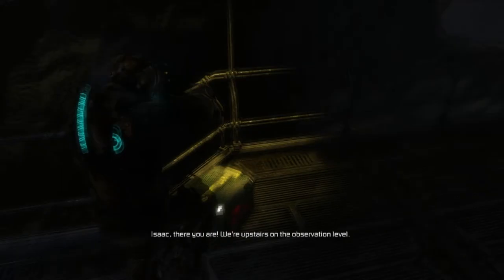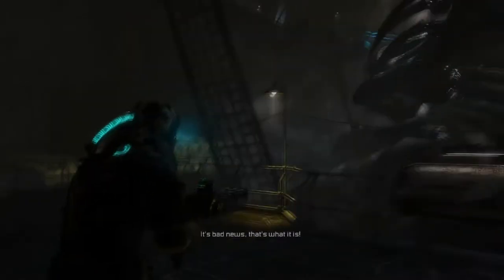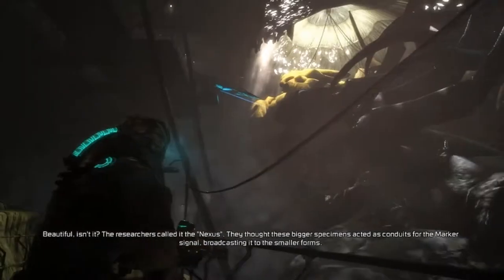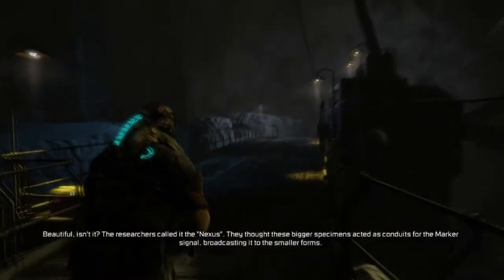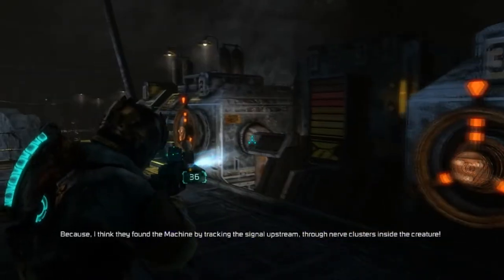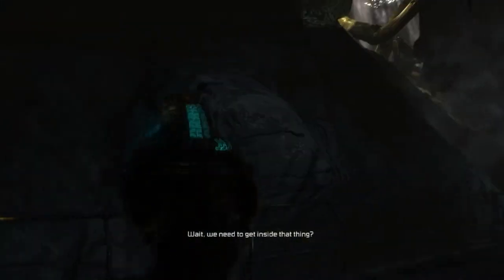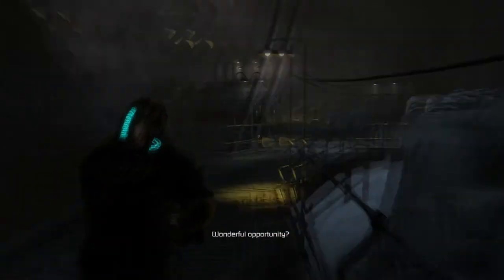Whoa! Isaac, there you are! We're upstairs on the observation level. What the hell is this? It's bad news, that's what it is. Beautiful, isn't it? The scientists called it the Nexus. They thought these bigger specimens acted as conduits for the machine's control signal, broadcasting it to the smaller forms. That helps us out? Because I think they found the machine by tracking the signal upstream through nerve clusters inside the creature. Oh, wait. We need to get inside that thing? Yes! This is such a wonderful opportunity!